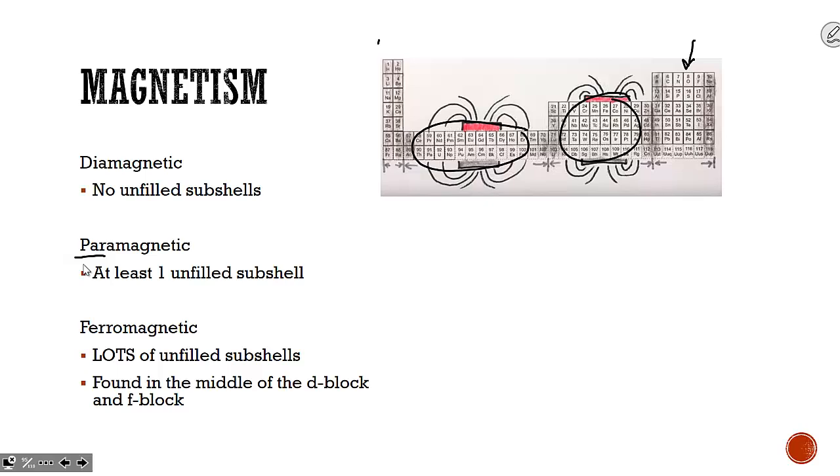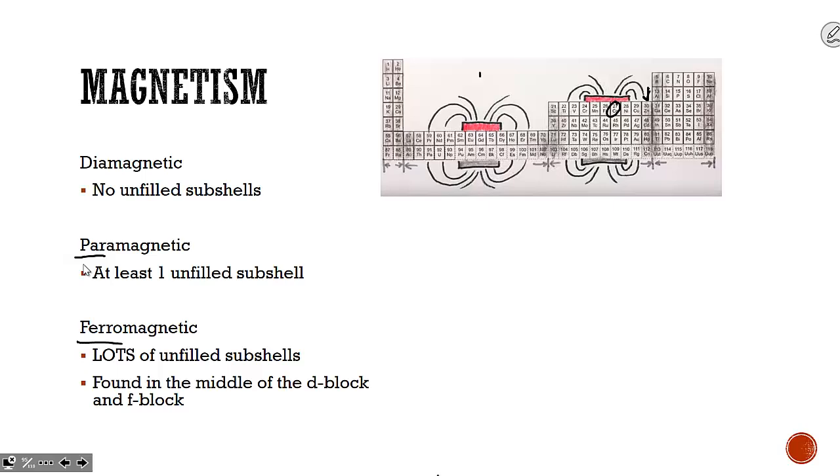But elements that begin or end any block are known as diamagnetic. They respond to no magnetic fields. This is why zinc is diamagnetic. You cannot get zinc to respond to a magnetic field at all. That's why a lot of the change in your purse is not really magnetic, because most of them have a zinc core. Now what's around that core can be attracted to a magnetic field, so get me a strong enough magnet and you might have pennies that are coated in copper, which is sometimes referred to as ferromagnetic.